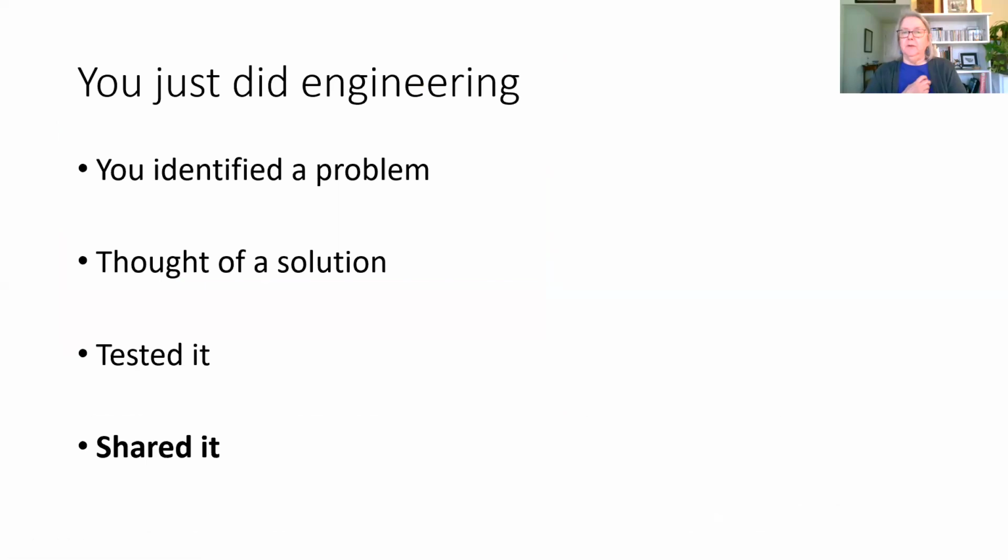So basically, you just did engineering. You identified a problem, something that wasn't going down the ramp, and how to get it to go down the ramp. You thought of a solution, whether it was blowing on it, manipulating it somehow, pushing it, changing the angle of the ramp. You tested it, but then what's important is that you shared it. There's a big piece that's often missing in the world of science and engineering, not just in early childhood classrooms, but in elementary classrooms as well. And that is sharing your results, talking about what you did and what you found out. This is excellent in supporting children's language and literacy development, but it also brings a sense of completion to an activity that you're doing.